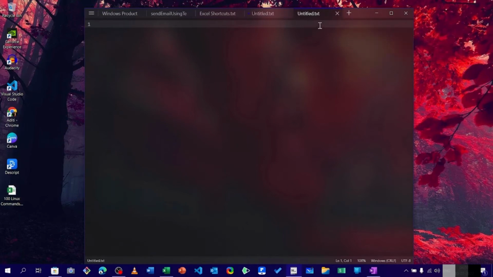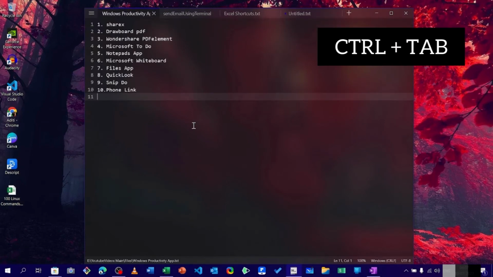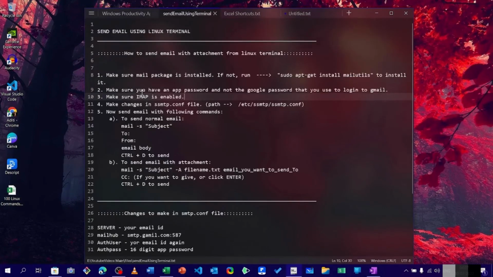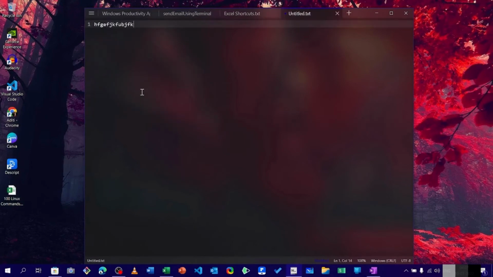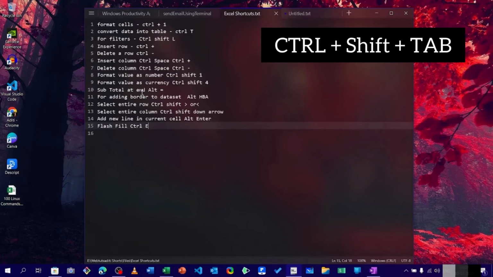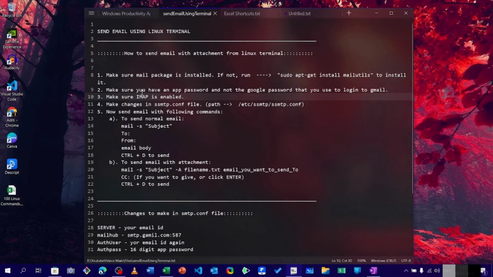Okay, so I just close this for now. And also you can go through the tabs by using the shortcut keys only, using the keyboard only. You can use Control Tab, and you can see I'm back in the first tab. If I keep clicking Control Tab, I'll go one by one through all the tabs. Now if I click Control Shift Tab, you can see it is taking me to the previous tab. It's very useful if your mouse is not working or your screen is stuck.